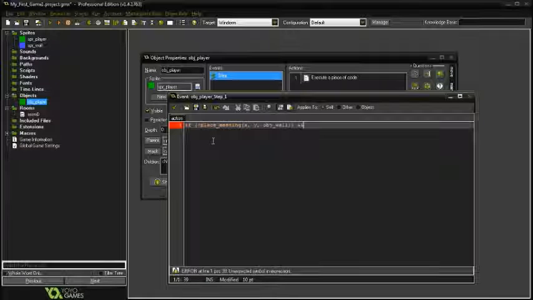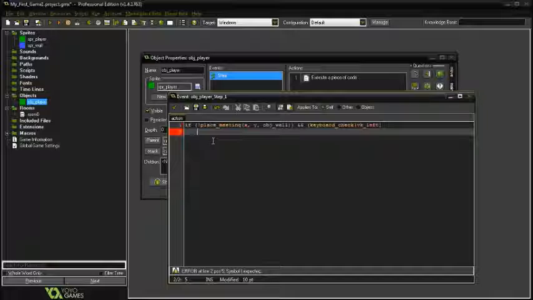I'm just going to use keyboard_check, actually, vk_left. Let's go x += 1.